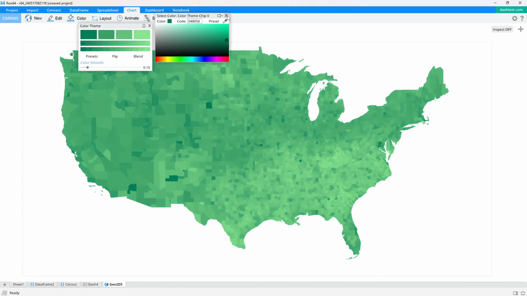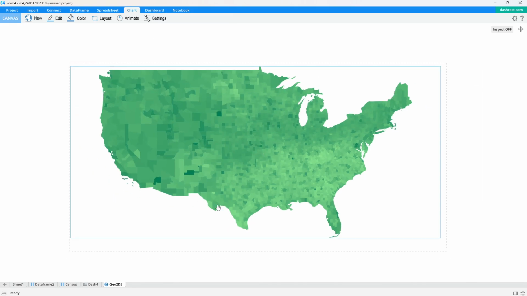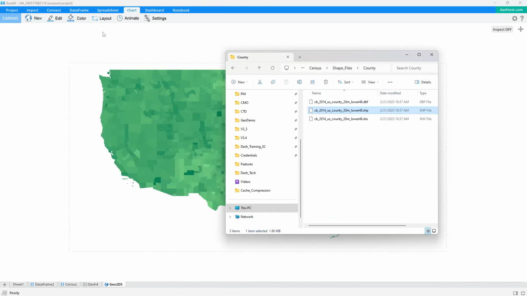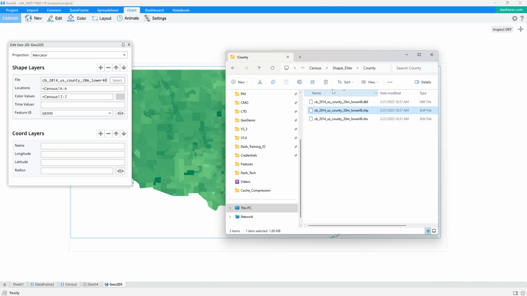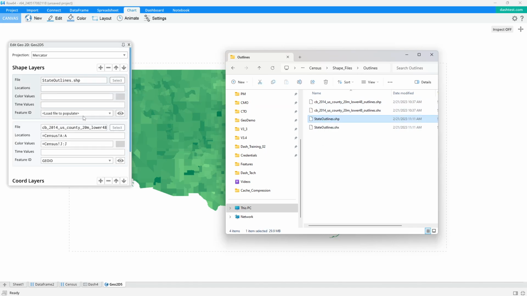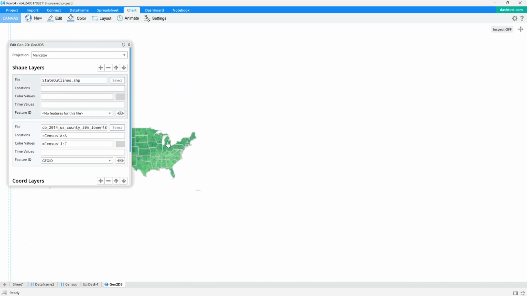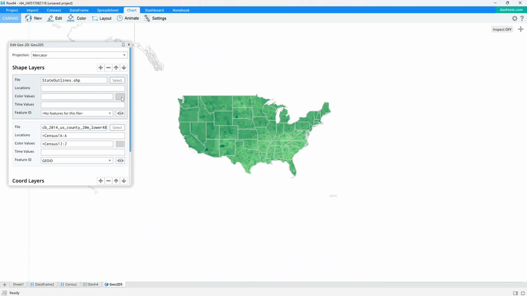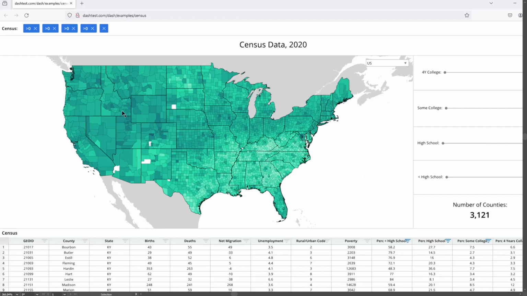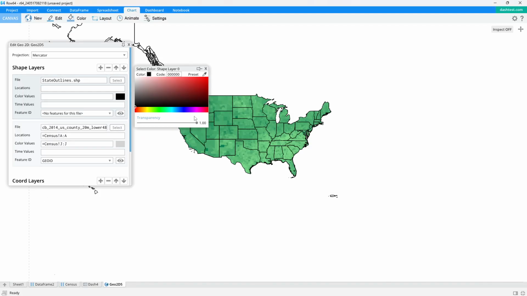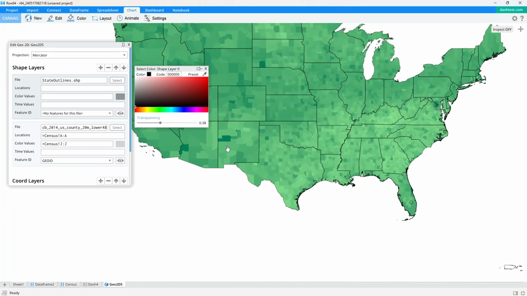Blend. Okay. So let's just work with that, and we'll pull in our other layers now. If we click here, edit, that's our base layer that we're going to manipulate off of, but we can go and grab, say, the outlines for the states here. So these are the state outlines, and you can see those. And here we are, they come in, we're going to have them fairly dark with a little bit of alpha on it. The alpha always makes it look better, that transparency.